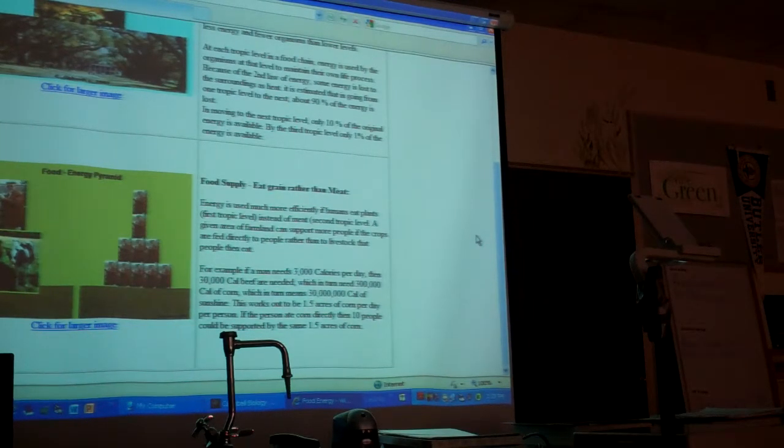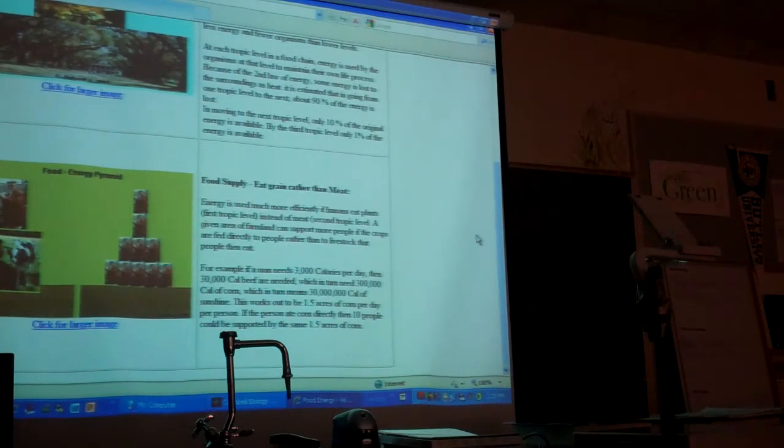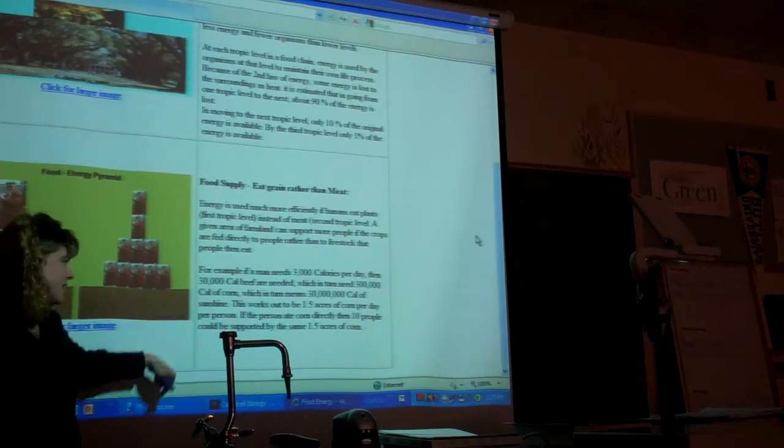Here's what this is saying. This is just saying that if you had an acre of farm ground, you could feed a lot of people. But you'd have to use a lot of that to feed a cow or something, and then it's much more inefficient than for the person to eat the cow who had to eat all that farmland. In other words, I'm not explaining this well. They do some calculations, but this is what it all comes down to. This is the example they use.